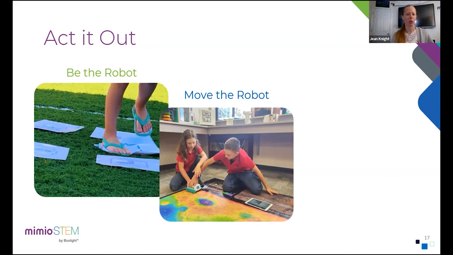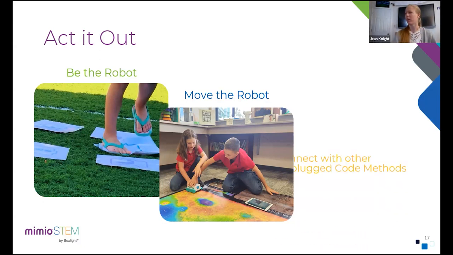If it's not just a route, it would be things like, okay, I'm driving along until I see red. Oh, I see red. I'm going to stop. Okay, what happens when I see red? Oh, I'm supposed to back up, change directions, and they're moving the robot through and trying to really think through each line of code.